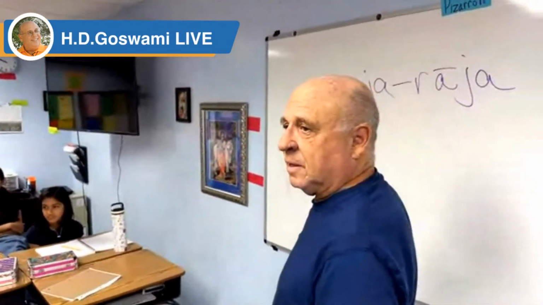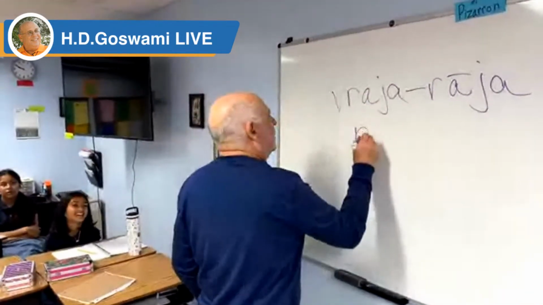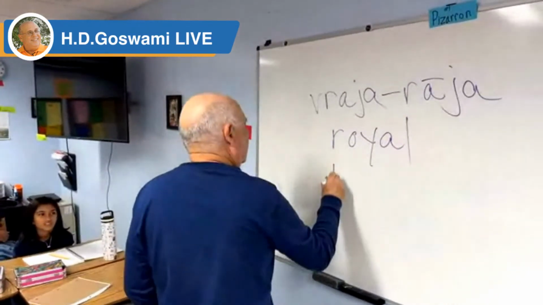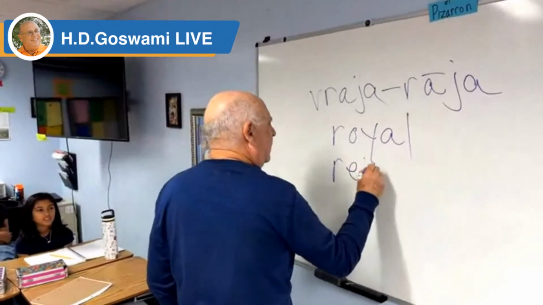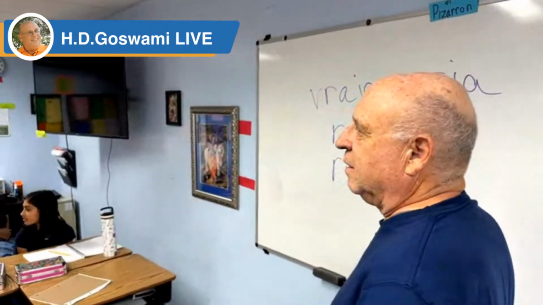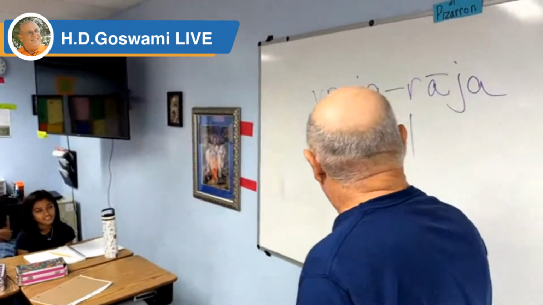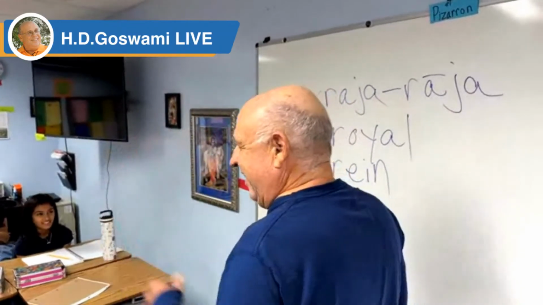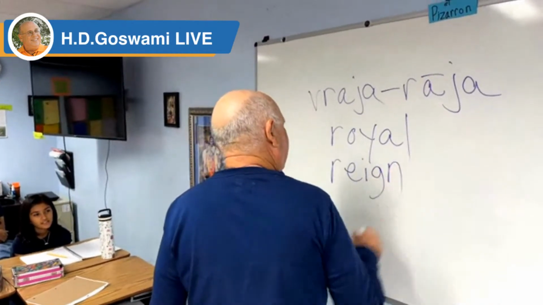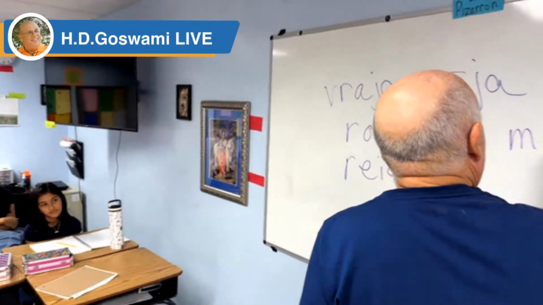King. Rage? Nope. Here's one. Royal. Royalty. Yeah, royalty. Reign, like to reign. To be a king over a country is to reign. I'm pretty sure rain is spelled REIGN. Yes, there's a G. You're right, I'm thinking of Spanish, reina. Reins is like the horse's reins, that's a different word. Yeah, to reign.